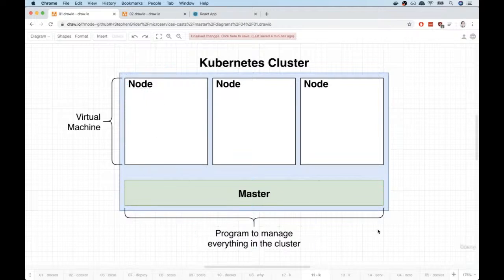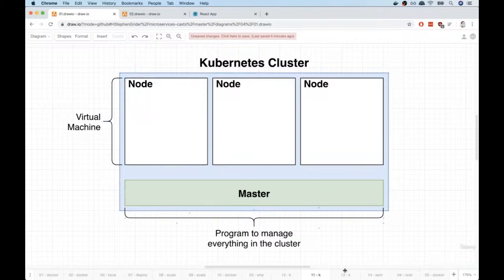Master is essentially a program that's going to manage everything inside of our cluster: all the different programs that are running, all the different aspects of these virtual machines, and many other things. We are going to tell Kubernetes to run some programs for us. When we do so, it's going to take our program and then more or less randomly assign it to be executed by one of these nodes. And again, remember, a node is really just a virtual machine.